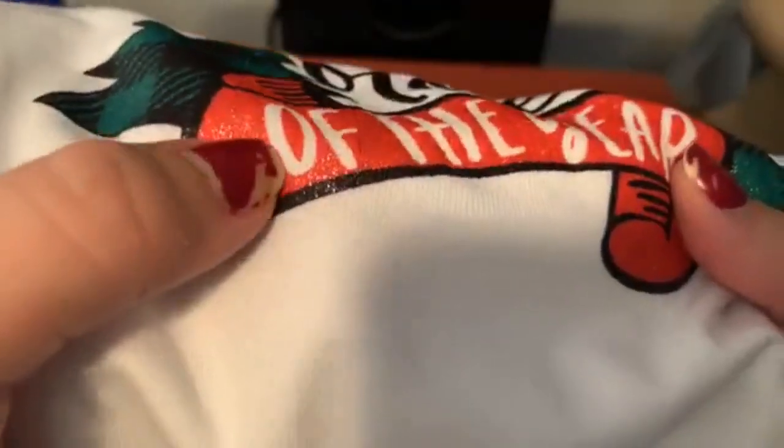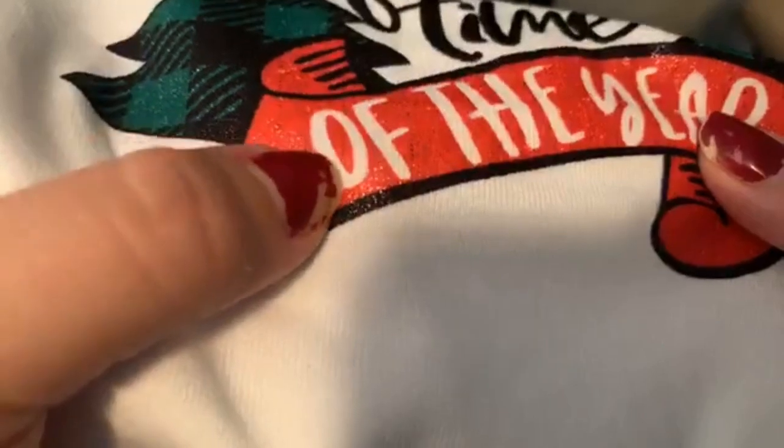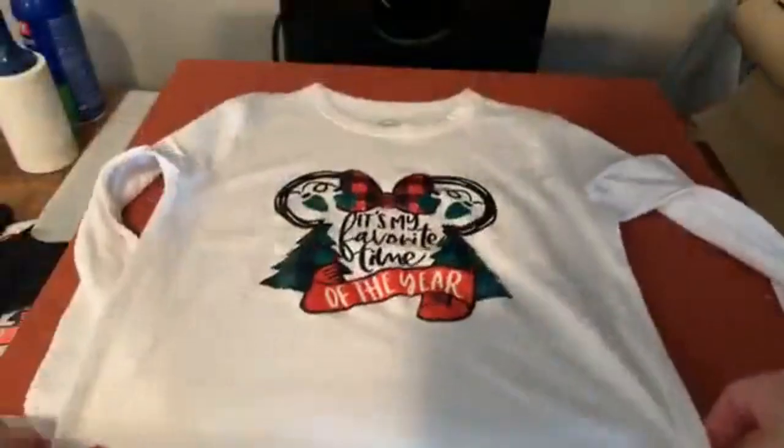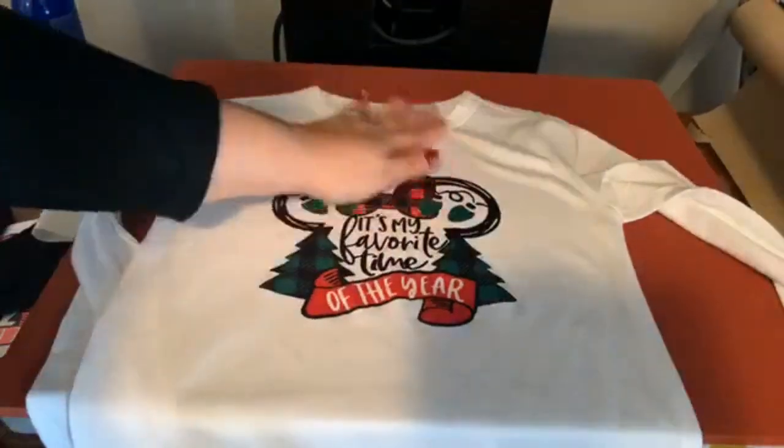This is also really good if you have designs that have negative space. So like the of the year words, that's negative space because there's no ink there. So just to give you a good idea. And that's it. This is now ready to go.